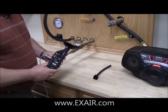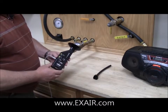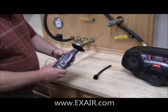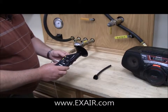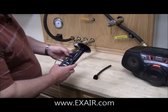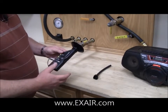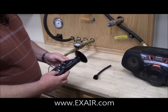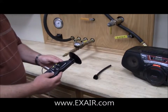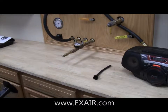The next thing I'm going to do is show you how to use the leak detector to find a leak in a compressed air pipe. You'll notice I have the parabola snapped onto the sensing head — this allows me to pull in a sound level from a far distance. I set the sensitivity to the lowest possible and turn on the unit. We're using an audio amplifier here to demonstrate the sound that you can hear through the headphones.